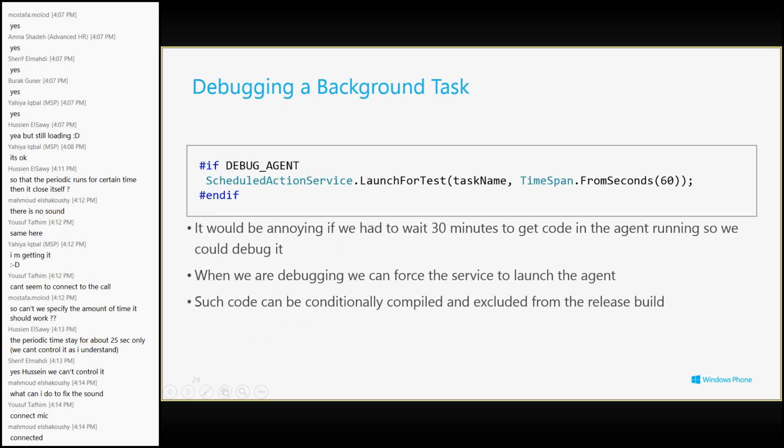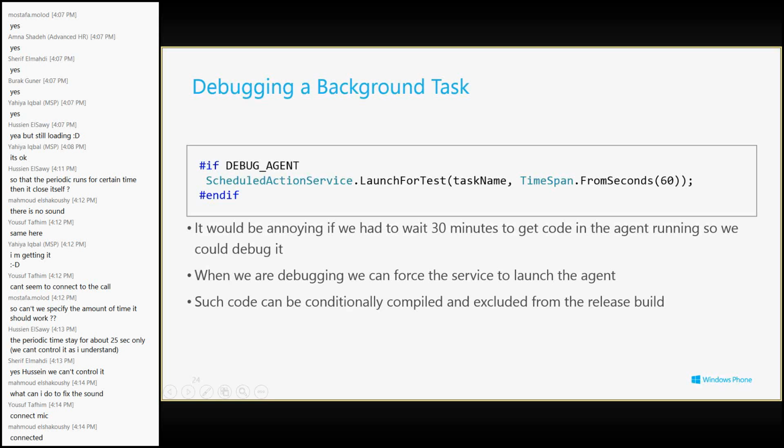Next, debugging a background task. As we've mentioned earlier, I don't think anyone would like to wait 30 minutes when testing the application to see if the agent is running, especially if you're using a periodic agent. So we have something just for debugging purposes: ScheduledActionService.LaunchForTest.